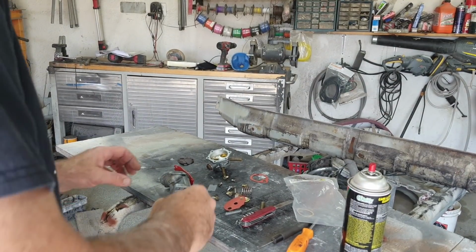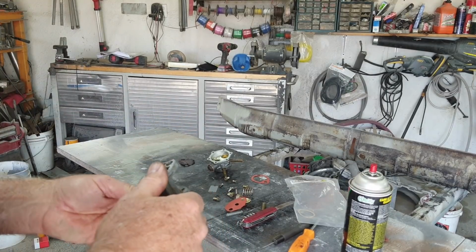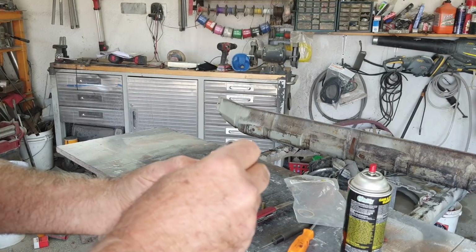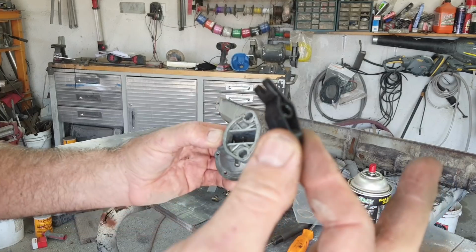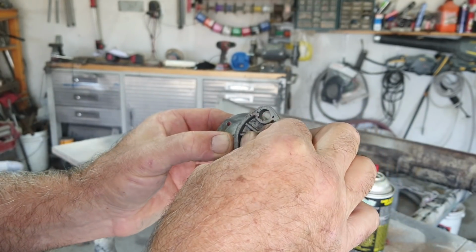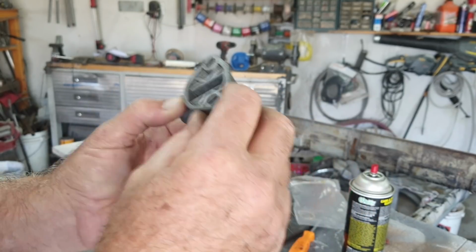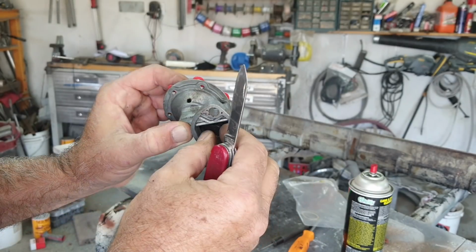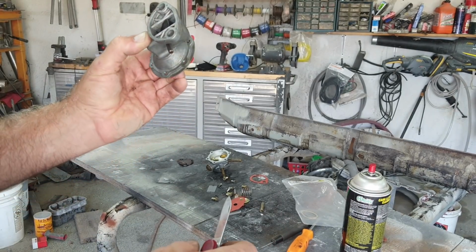All right, I want to show you this. If you're doing one of these fuel pumps, I've never rebuilt one of these. We used to just throw them away. This is like an 80s pump right here because it has the plastic. And they're completely reusable now. The kits are probably more expensive than a new pump, and I don't know if the new pumps are any worse or better than these kits are. But I like the looks of these old pumps.